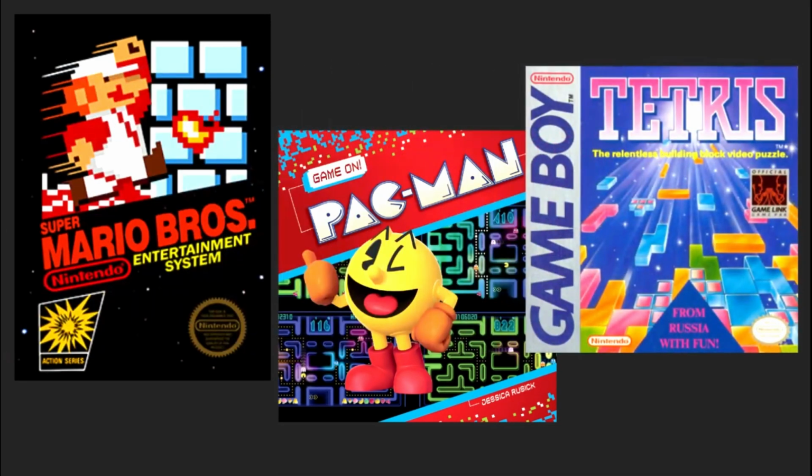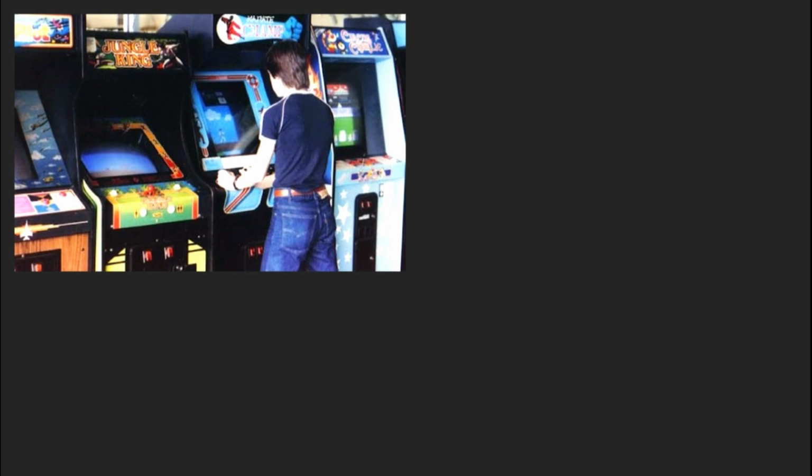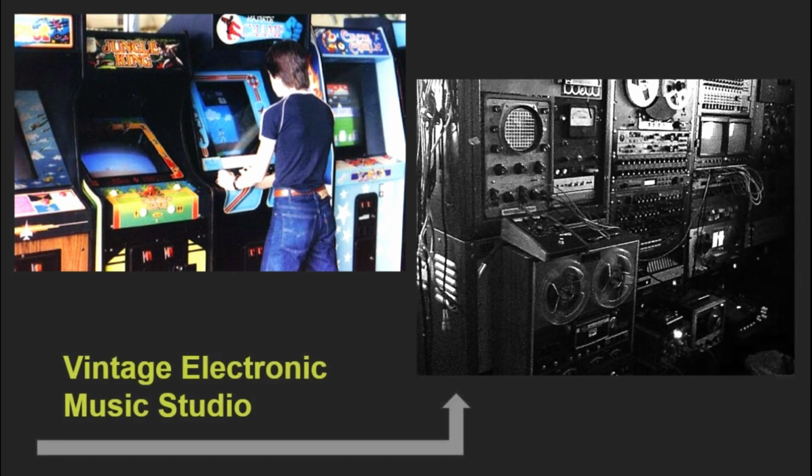We all know and love retro video game music in games such as the original Super Mario Bros., Pac-Man, and even Tetris. This wave of video game music introduced a whole new generation of kids in the 80s and 90s to electronic music, even though electronic music was in the works at the turn of the 20th century. Of course, there were technical obstacles to overcome when it comes to adding music to a video game, but we are going to focus on the history of electronic music and its progression into video games.